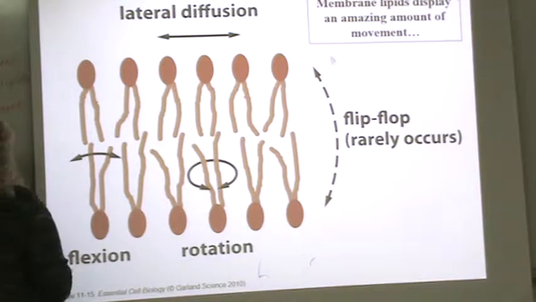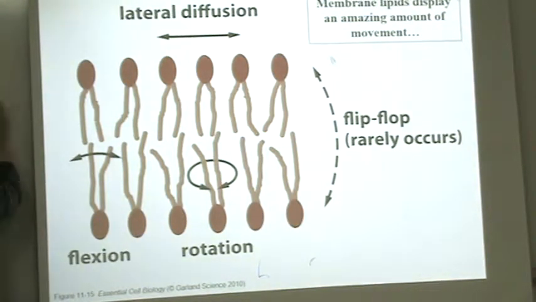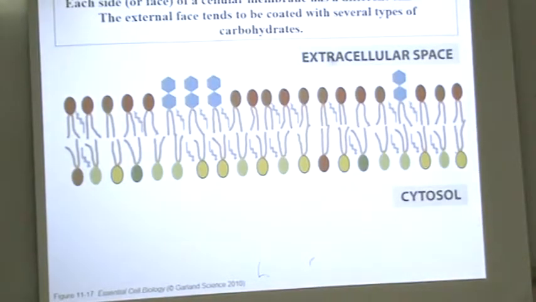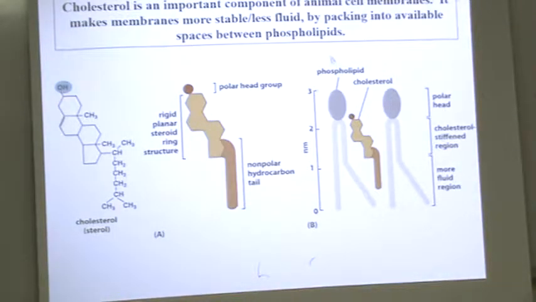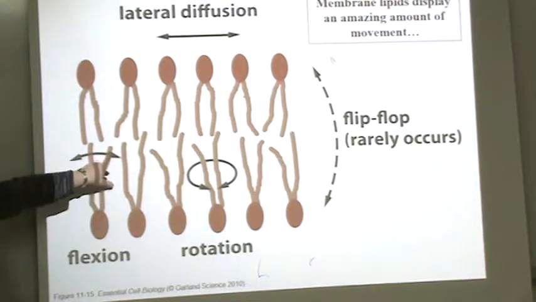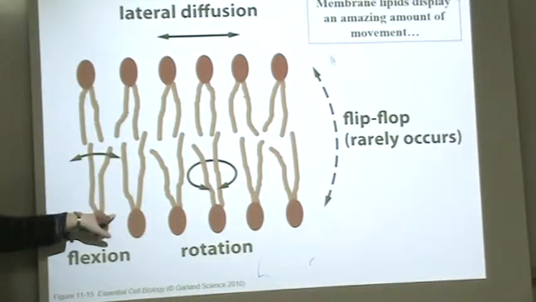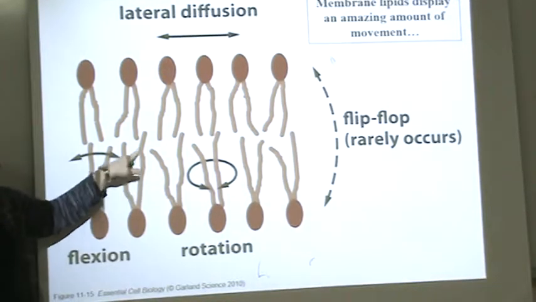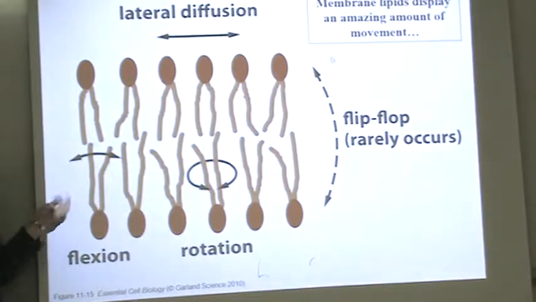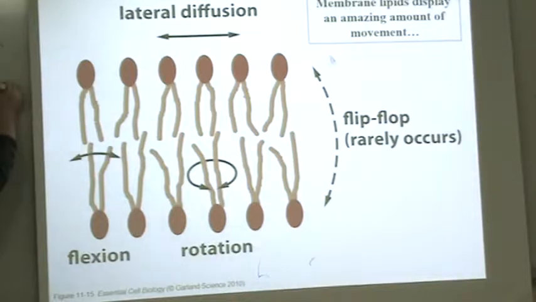Another thing I wanted to draw on here is the concept of leaflets. Make sure that's on two slides away. Come to that in a second. So think about, all right, we have space between different phospholipids, and if they have greater kinks, they have greater fluidity. So extra double bonds in the hydrocarbon chains increase fluidity.